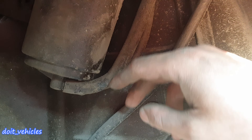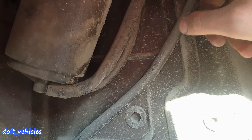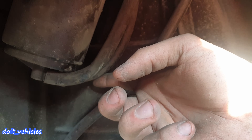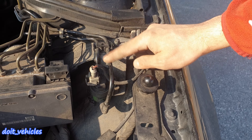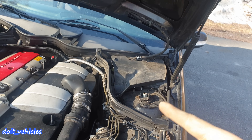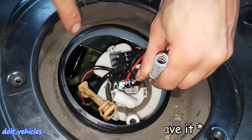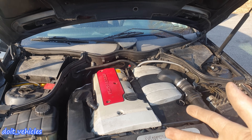On top of the canister is a mechanical shut-off valve — it's not electronic. On some cars you'll find an electronic shut-off valve. From the canister on the bottom you'll find 2 hoses: the first one is the evap purge hose, which goes into the engine bay, and the second one is connected to the fuel tank itself. Under the hood you'll find the evap canister purge solenoid next to the ABS system. If you open the fuel pump assembly, you'll find the fuel tank pressure sensor on the same unit as the fuel level sensor.